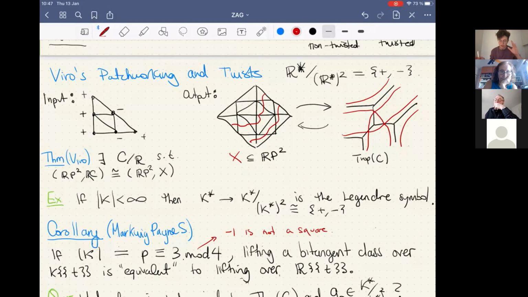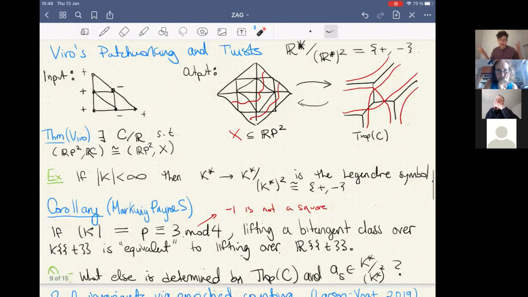So what does equivalent mean? It means that if I have a curve defined over this field, and I take a curve with the exact same initials modulo squares defined over the reals, and the same exponents of leading terms, then I can determine the lifting over this Puiseux series with finite residue field in the same way that I would determine it over R, which is much more topological.